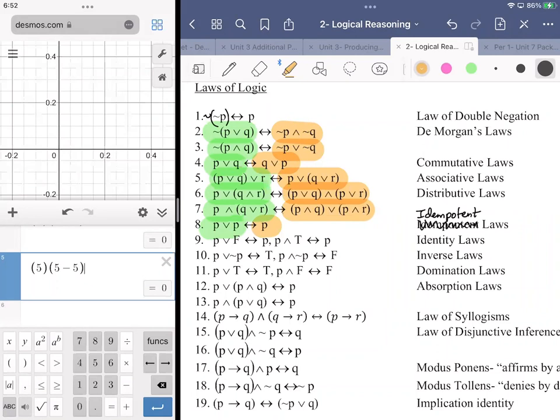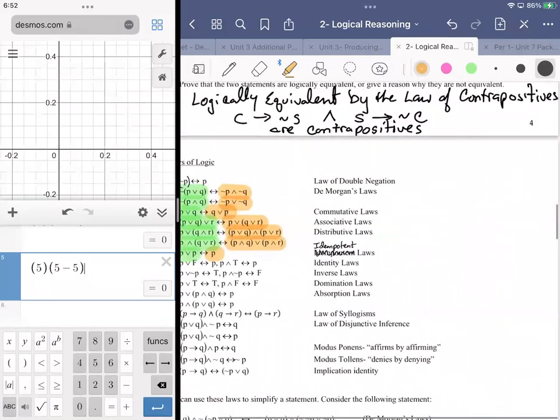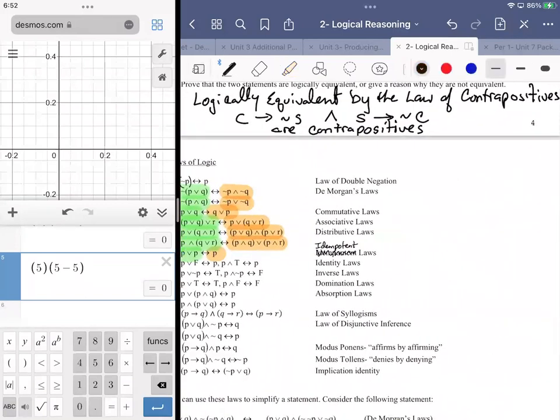So when we say P or false, that's equivalent to P, right? Well, that goes back to the most basic rules. When we have the conjunction, I'll just rewrite them again over here. The conjunction, the only way you're going to get a true sentence is if it's true and true. For a disjunction, the only way it's going to be false is if it's false or false. Right?